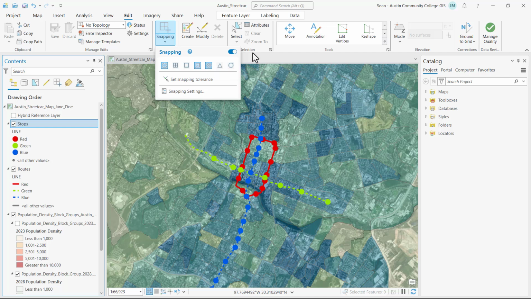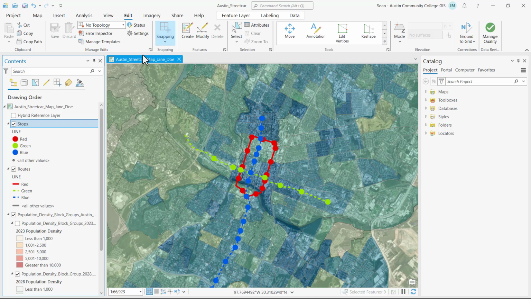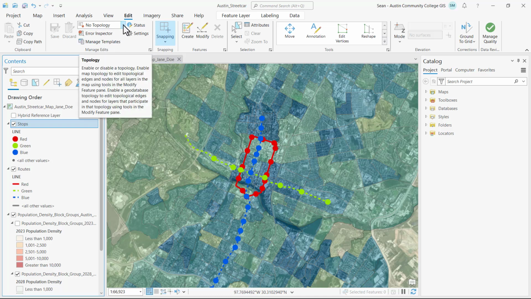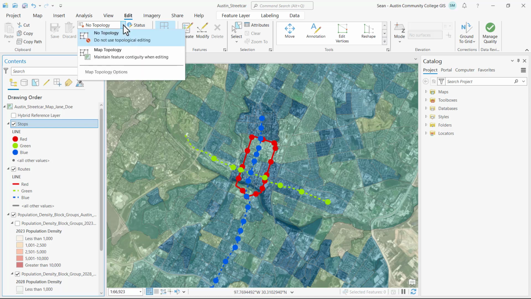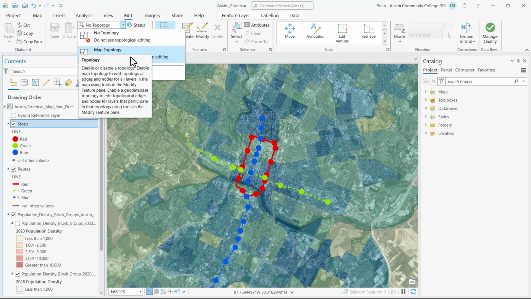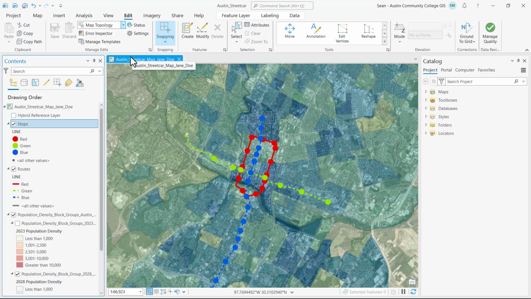Now that I have my snapping configured, I'm ready to turn on my map topology, and I can do that under the Manage Edits group in the Topology dropdown. I'm going to click on the dropdown and select Map Topology, which enables a temporary topology that only exists within this edit session and within the extent of the map view.